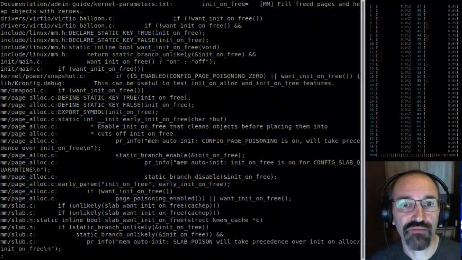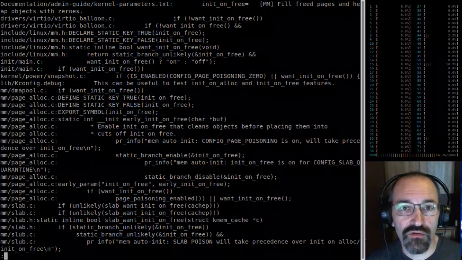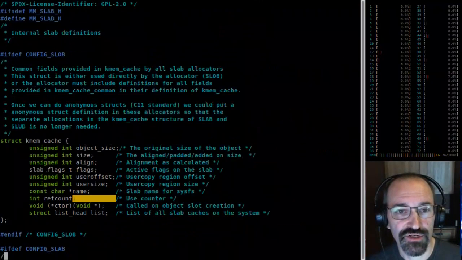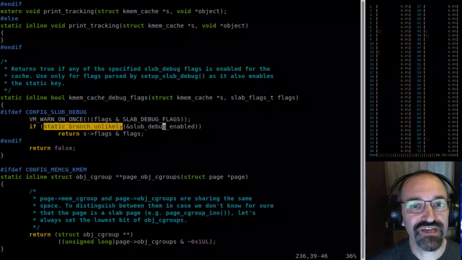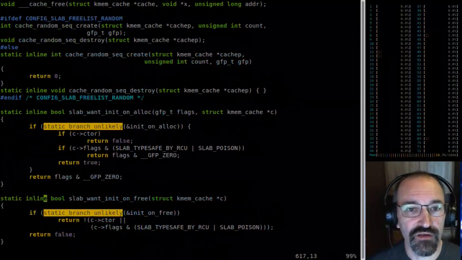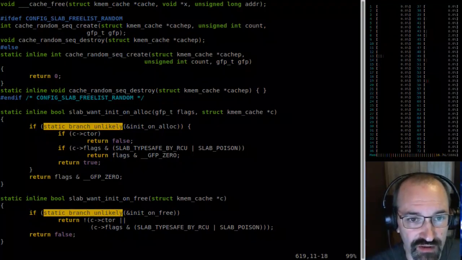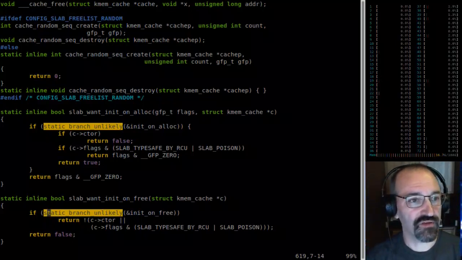Basically, every place where you test these keys gets effectively rewritten in assembly. Yeah, static branch, there it is. Slab.h, static branch unlikely or likely. So here's basically where you're testing one of those keys, the actual one we're working on. We're looking at the key that was set, and you get the static branch. This is what gets changed. If this gets disabled, this if statement is basically noped out of existence in the kernel text, and things just go straight through.